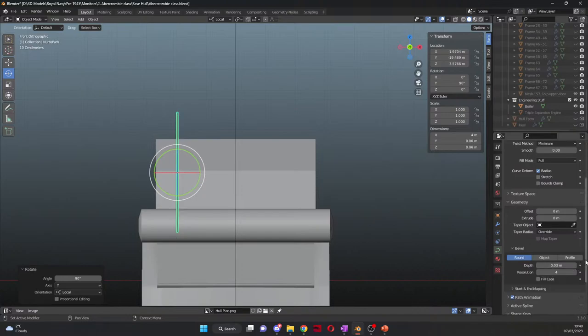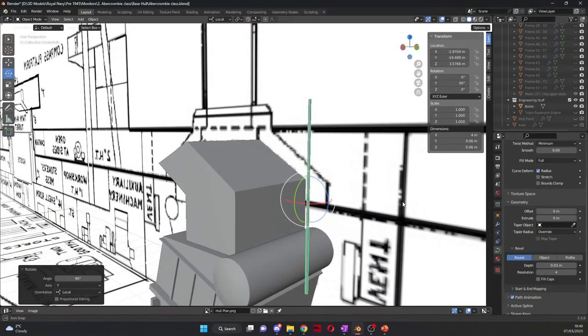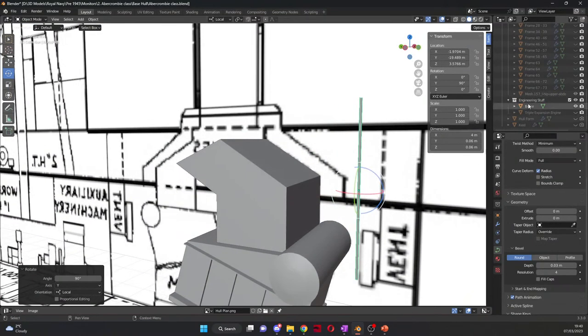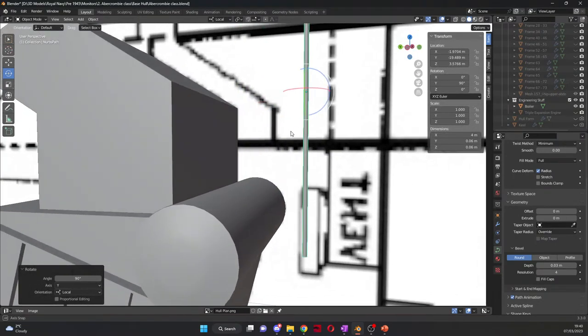Oh, really? Nice. What ship are you doing? Is it a custom or is it a real one? Well, yeah, is it real or is it custom? 3DS Max. Oh! Well, kudos. Well done. She is one hell of a ship to do.